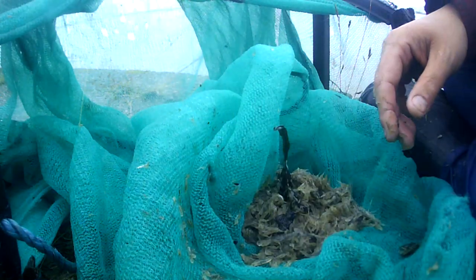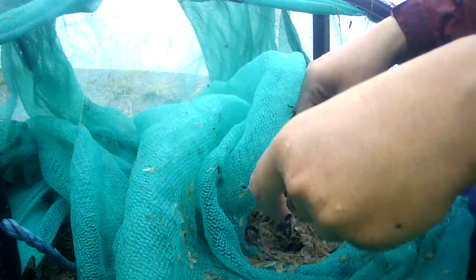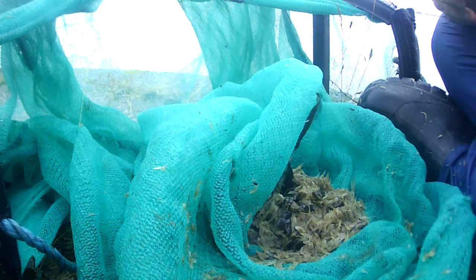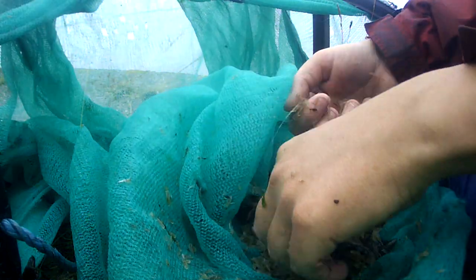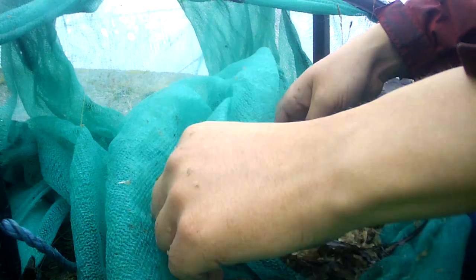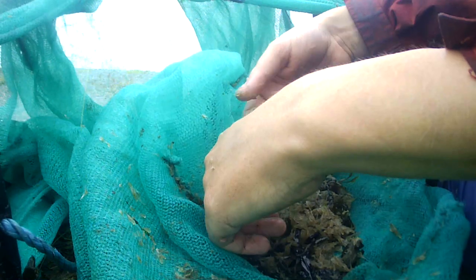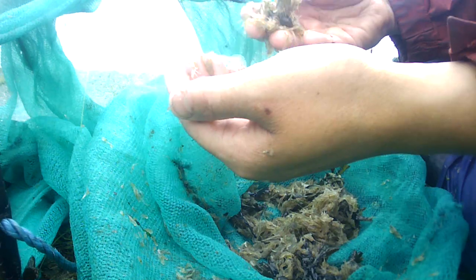Look at that — a nice big male shrimp. You've got to sift through all of it to find out what's in there. You could actually make a sieve — tip it all in and sieve it through with the right amount of mesh so all the small stuff goes through and you keep the bigger prawns. I might actually make myself a proper sieve with just the right hole size — it would be a lot quicker. Most prawn and shrimp boats use the same system, shaking it through on a sieve.